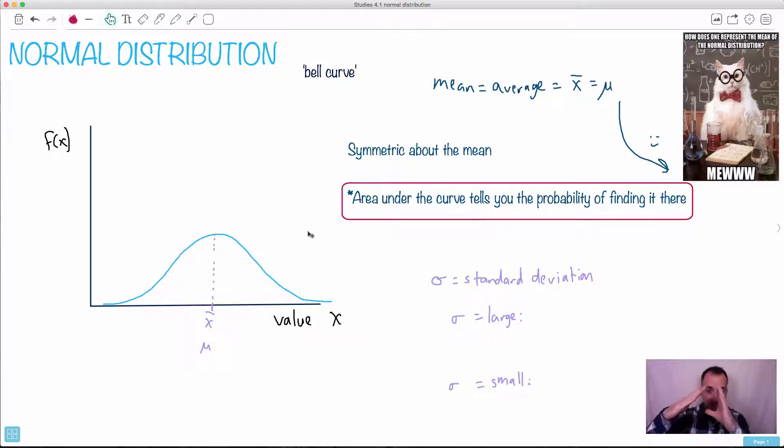And that would do with the area under the curve. So what we do is we would take a piece of that curve and if we could find that area under the curve, that's the probability of finding that object at that place. For example, if this was shoe sizes, then we could say what's the probability of finding someone with a shoe size of greater than whatever. Then you could figure out the probability by doing the area under the curve. Now it sounds really complicated, but luckily there's a nice calculator function that does everything for us. But I think it's a really nice idea to understand a little bit about the main variables here.